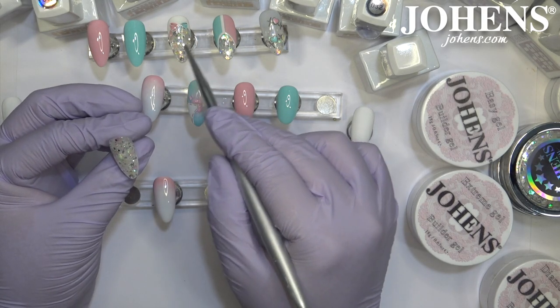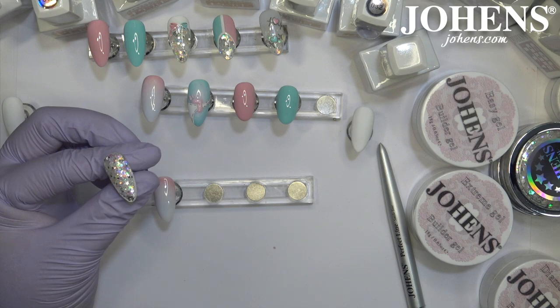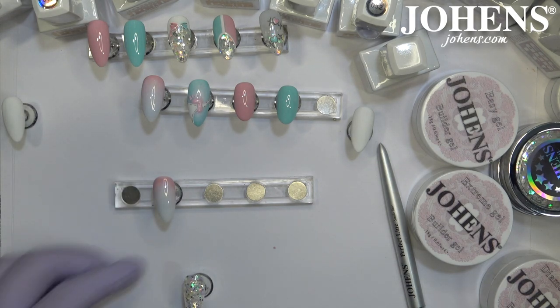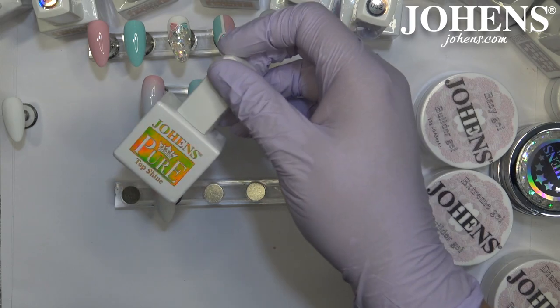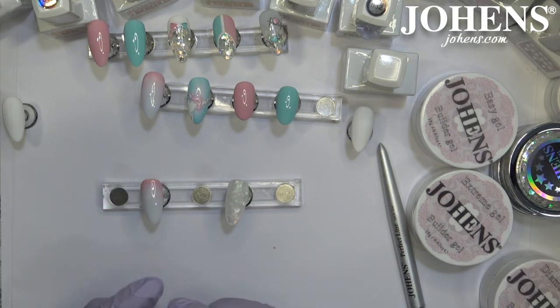I will do the little ball. I just do a different way, okay? So what I'm calling, I buff back the surface because I need the matte surface. Just quickly, and don't forget it, when you're using the glow in the dark colors and glitters and powders, make sure you use a top coat which is not really loaded with UV protector, because the UV protector unfortunately will not let the glow in the dark charge. So what I do recommend, use the pure top shine. Do that, and quickly I'm using right now the Picasso white.